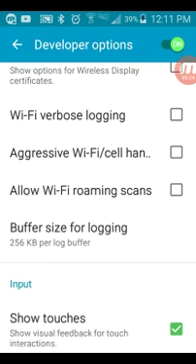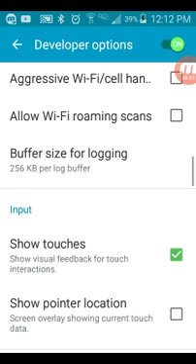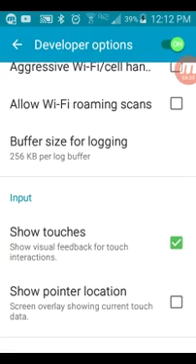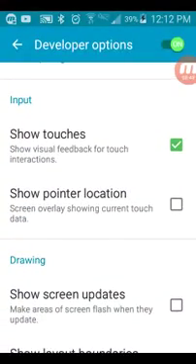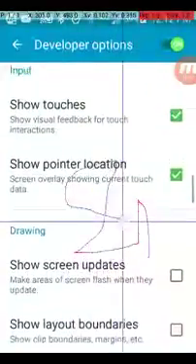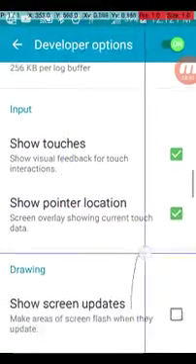I'm pretty sure that means you're using Wi-Fi instead of data to look for your network in case you're not connected very well to your carrier, like I'm Verizon and whatnot. And then this is obviously the size buffer of your logging. I'm not going to try and explain that because I don't know what it means. Show pointer location. As you can see, it obviously shows exactly where I am, and it draws it too, because why not?